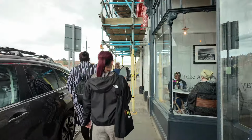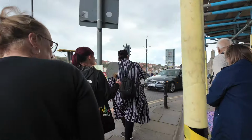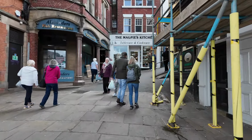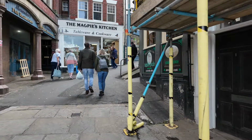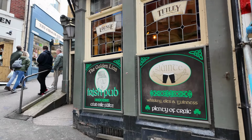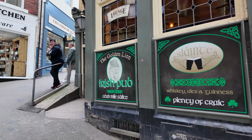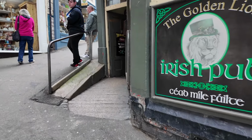Now we're going to a small Irish pub that quite a few of you have told us to go to. I'm trying to remember all the pub names. I think it's called the Golden Lion. Anyway, it's just around this corner, up here. Okay, we can't walk under the scaffold, because Rhonda is superstitious. Here we are on the corner, this little pub. It is the Golden Lion. My memory is not too bad. Let's head in here and try an Irish pub.